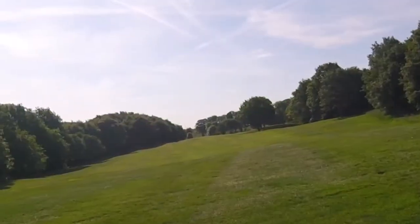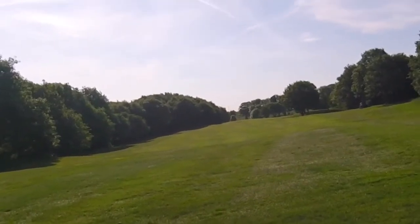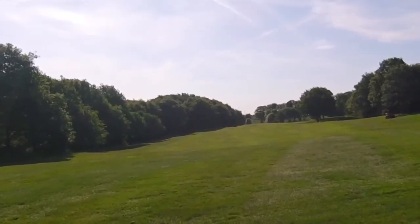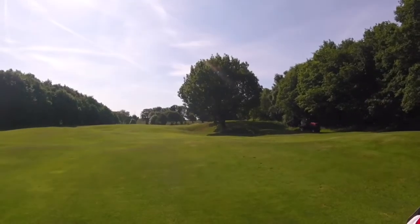So as we come over the top of the hill here, because it's a blind tee shot, you can see what I was saying, it bottlenecks. That tree you can see on the right is about 220 yards away, so I just try and play it up short of that so I can get over it. It normally leaves me a shot of about 165 yards, but we'll get down there and have a look. Nice tee shot down here, 4-iron's gone about 230.